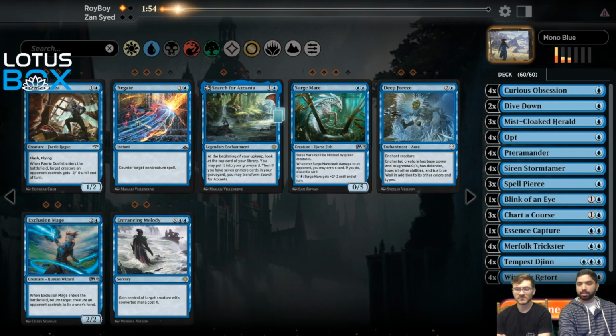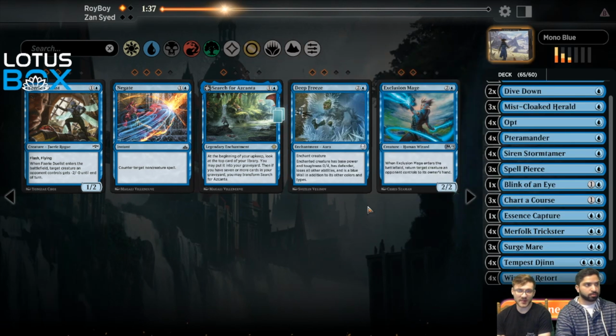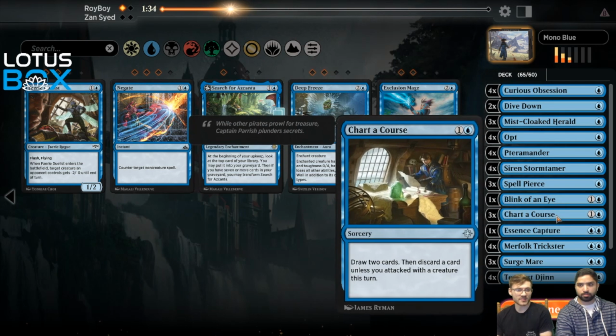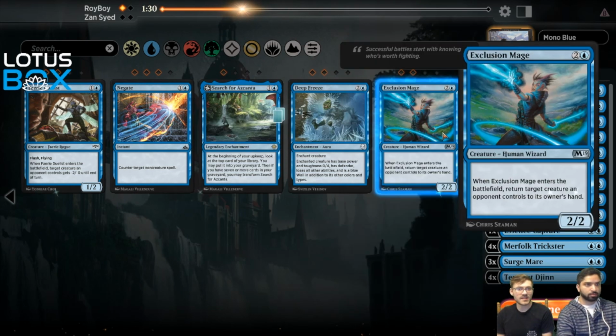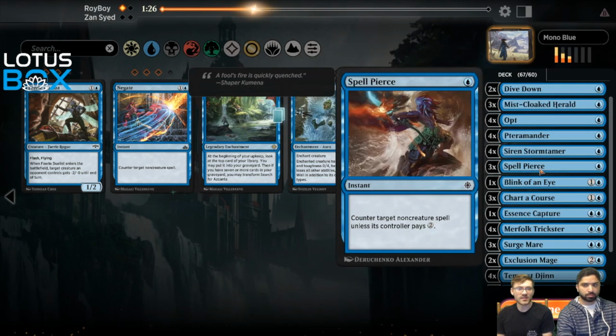All right, let's talk about how to board in this matchup. Yeah, dude, let's talk about it. Basically, I think the melodies are good. I agree. And since we're going to be on the play, I don't really love the Spell Pierces because we're going to be playing a creature every turn. And the melodies are going to kind of catch us up from that, so we don't need them as much. If we were on the draw, I could see bringing in the retorts.